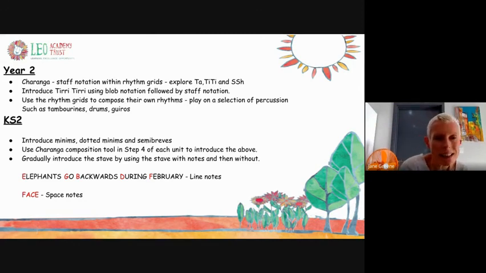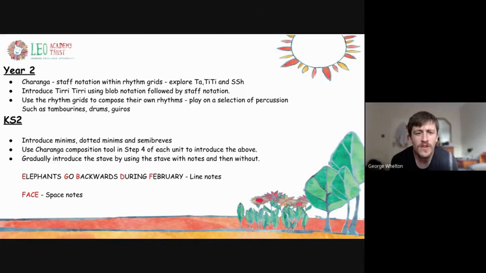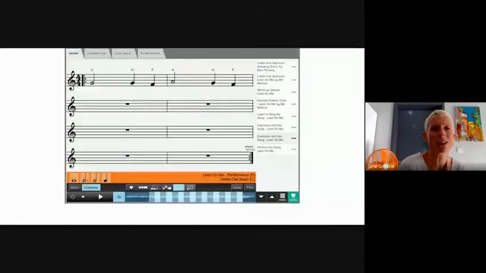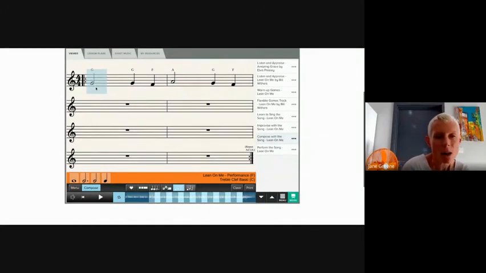So hold on, let me find that again for you. So basically, these are the lines. So elephants. If the note head has that bottom line going through the middle of it, that's an E. Elephants, go. That is a G, because it's got the line going through it there. That's the second line. So what would this note be? I'm still on the slide, I'm afraid. Oh, sorry. Okay.